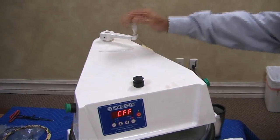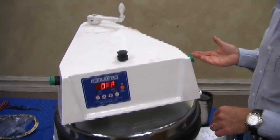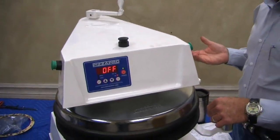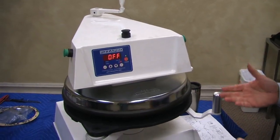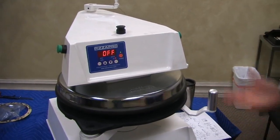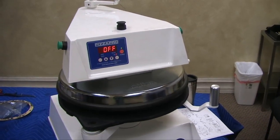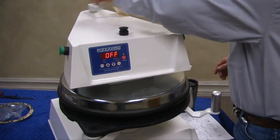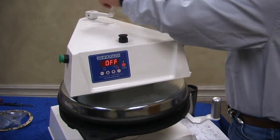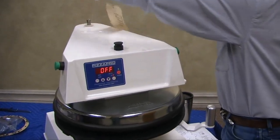Okay, so this is the pressure adjust. What it does, it lifts the head, and you're talking only about an eighth of an inch. We're only talking about an eighth of an inch lift on this. That's all it is, from thin to thick. The head goes down when we go to thin. The head comes up slightly when we go to thick. The reason why it's not rising now is I have it disconnected so we can get in here real quick.